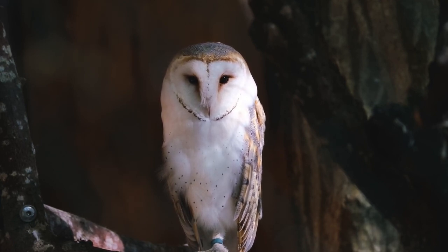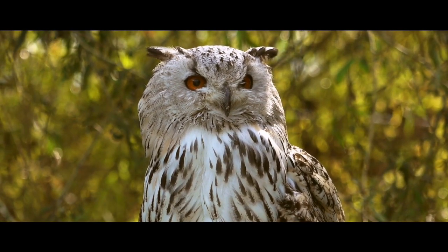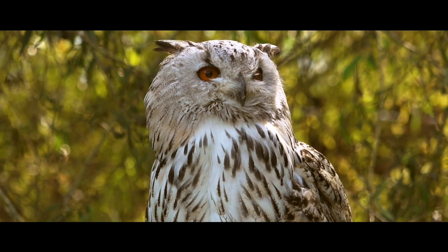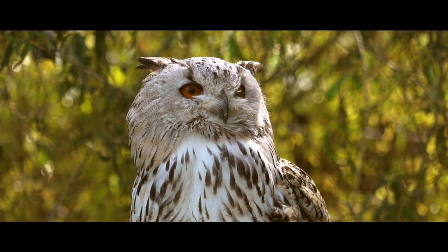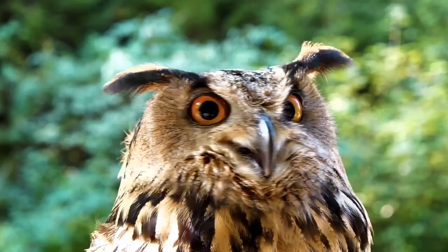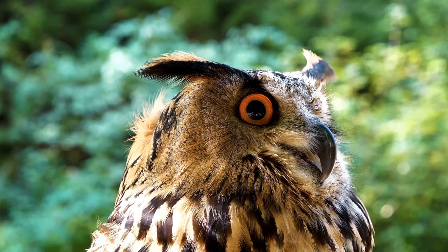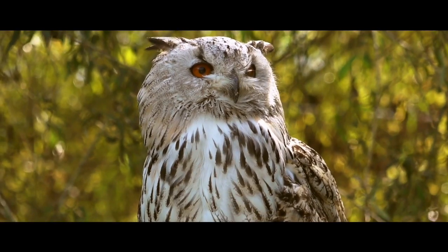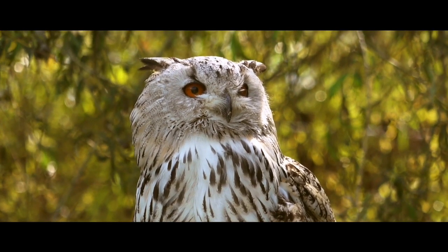The scientific name of the owl is Strigiformes, a combination of two Latin words — strix, meaning owl, and formes, meaning form. There are two main families: the true owls and the barn owls. The main difference between them is the barn owl's heart-shaped face and longer feet. These families can be further divided into many other types of genera.